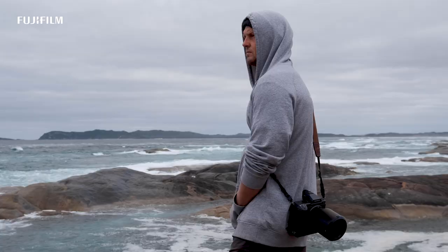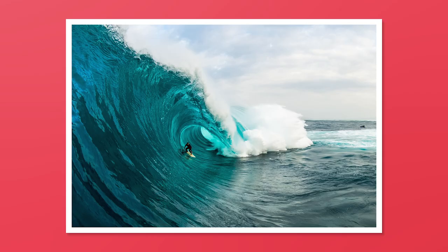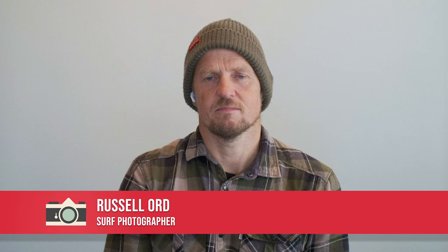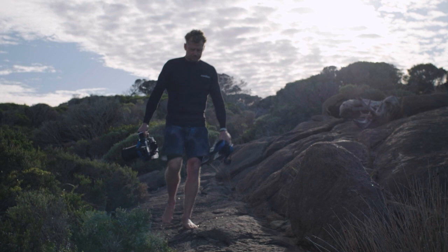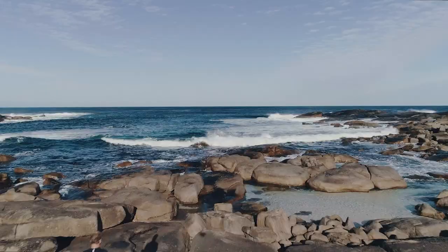For most of us, when we think about photography, danger is not one of the things that comes to mind. But for some, risk is an essential part of the job. Russell Ord is an internationally acclaimed surf photographer. His imagery is up close, bold and exciting. As a trained firefighter he knows all about measured risk, but as a photographer he pushes the boundaries to get amazing never-before-seen images. Russell, what led you to surf photography? I got injured surfing myself and instead of sitting on the lounge for a few months, I picked up a mate's camera, started shooting friends, and it basically took off from there.